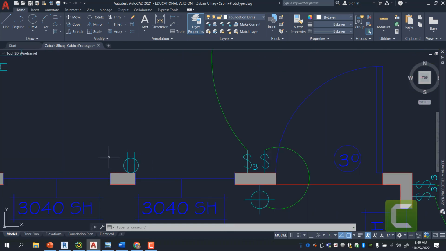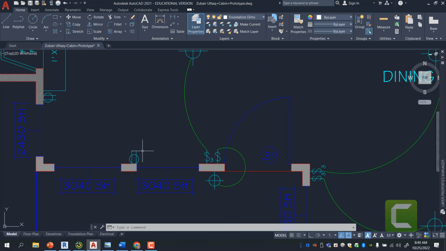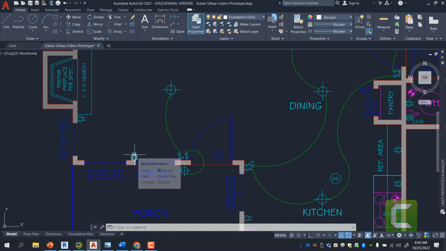Everything that is determined by the circle with straight lines, this is a duplex outlet or your normal outlet that you see on the wall that's mounted 18 inches off the ground. Now, the good rule of thumb for mounting these is it should have a maximum 12-foot run between two outlets.